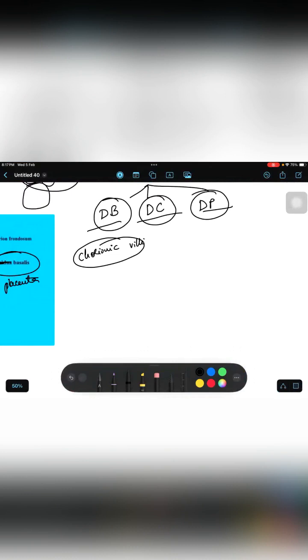Because all the placental circulation, either it could be a fetoplacental circulation, or a feto-maternal circulation, or a maternal placental circulation, all these things will be through the villi only. In this, you have three things, that is primary villi, secondary villi, and tertiary villi. So now you can see how the villi is formed. Okay, so let me show you with a diagram.